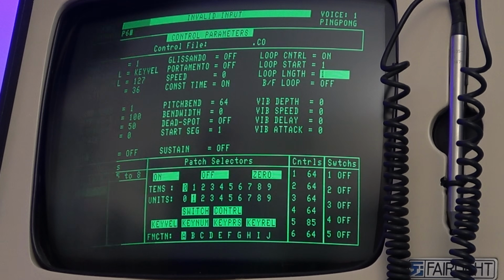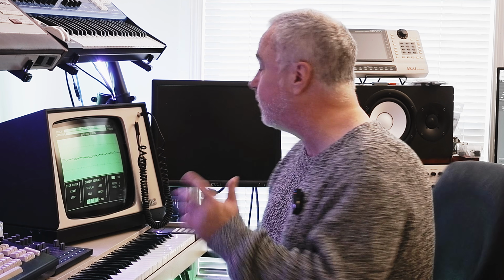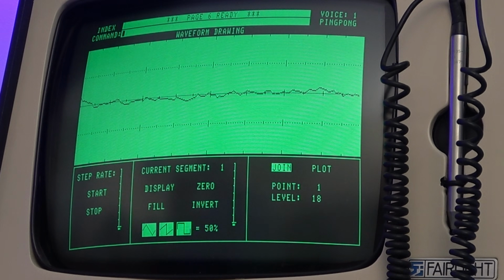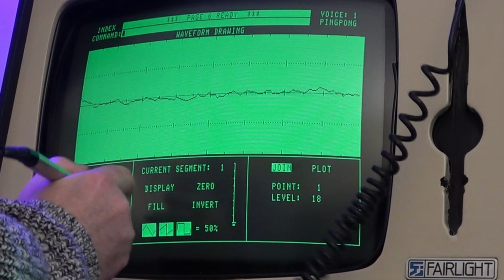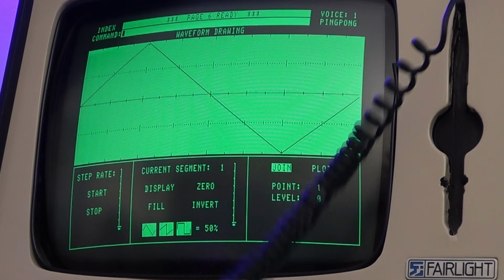But anyway, we're going to go to page 6. And we're going to draw our first waveform. So, as you can see, I've got some predefined waveforms down here. So if I want a triangle, I can do that. I can fill.